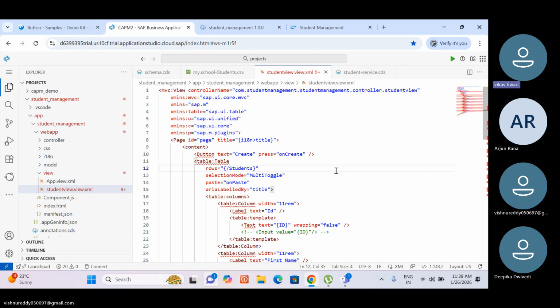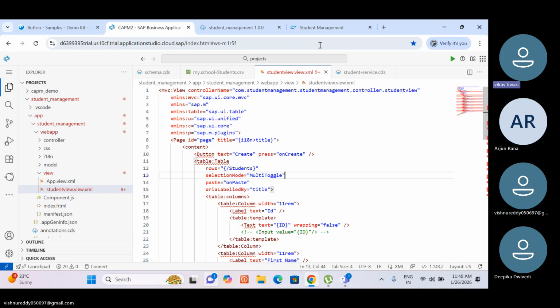Any doubts? This button which we included now helps in creating a new record or new row. We are just inserting this button to create and insert a new record in the table. We will be utilizing the CRUD operations, the create operation, and we will be calling the create method of the service. For that we are inserting the create button.